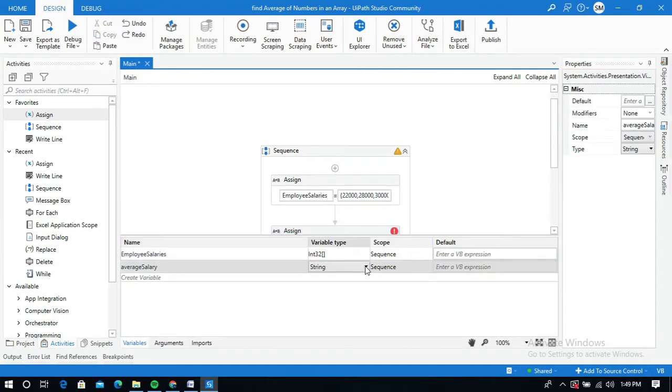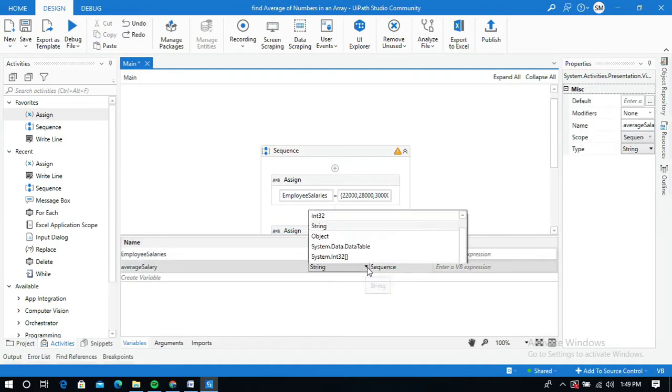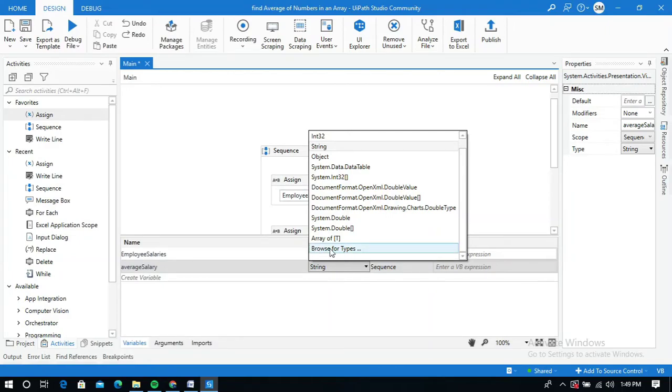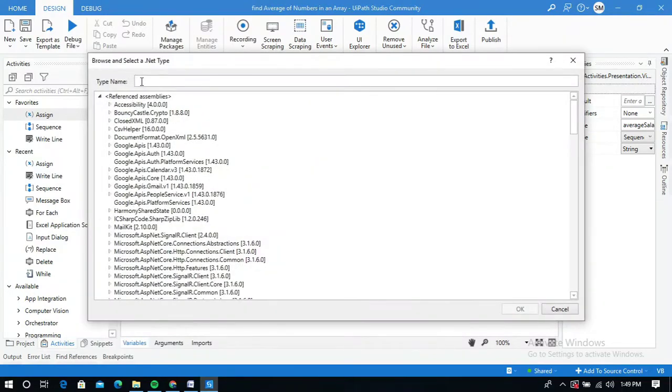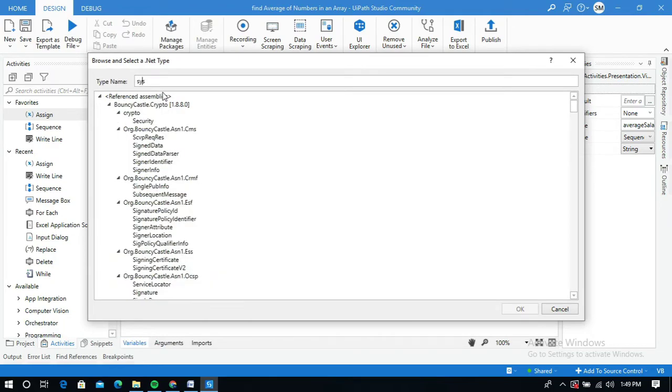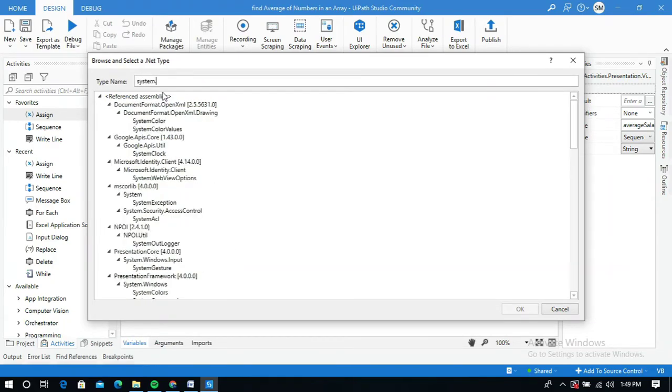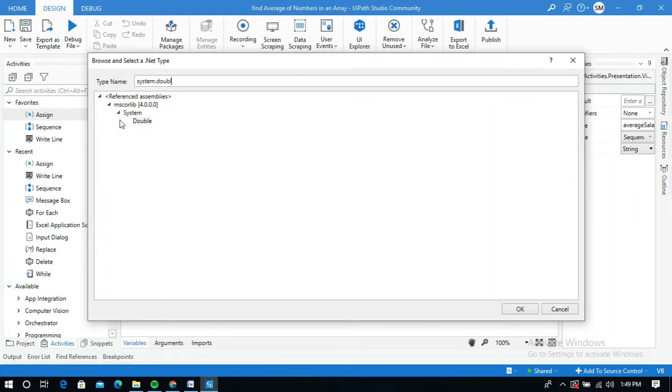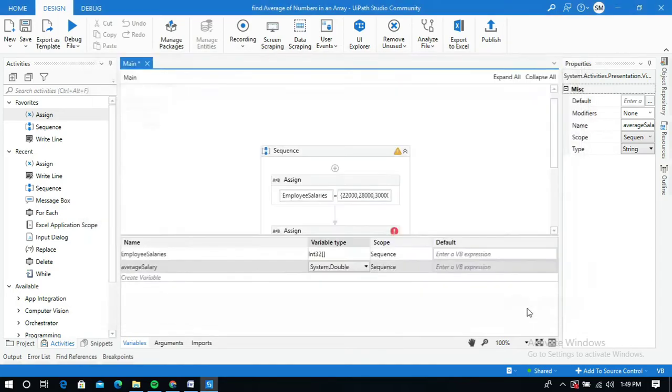It is now string, so click on this drop down, click on Browse for Types, and just type System.Double. Under System, click on Double. The square brackets indicate that this is an array of integers, and for this double value you can't see any square brackets, so it is not an array, it is just a single number.